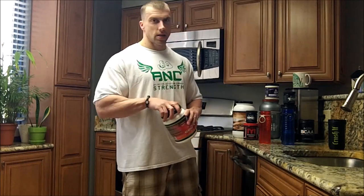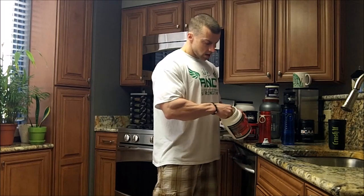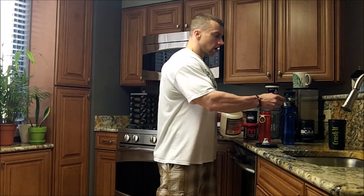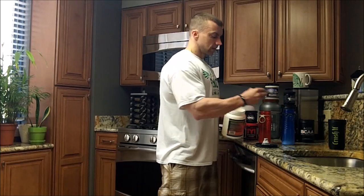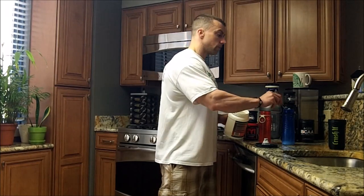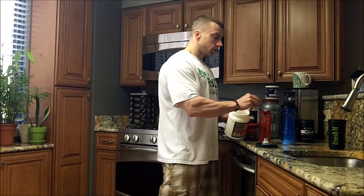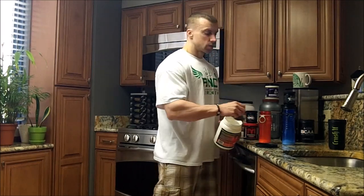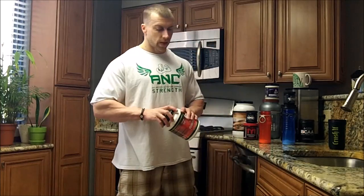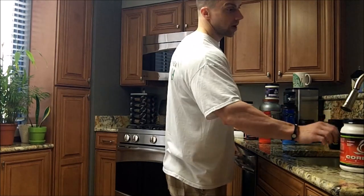The staple in my pre-workout and during-workout concoction is Core ABC — branched-chain amino acids, beta-alanine, citrulline malate, and glutamine. It tastes awesome, most of you guys probably know about this one. During my training I usually put three scoops in my bottle and water it down throughout. Before my training I do two scoops. Watermelon is my favorite flavor right now.